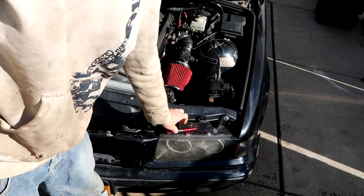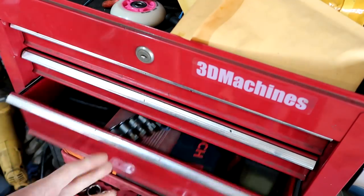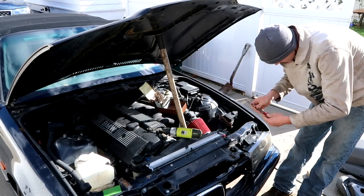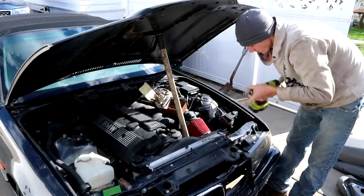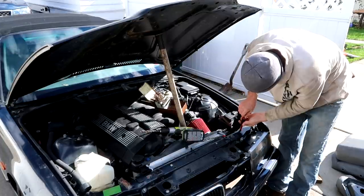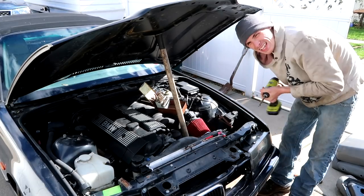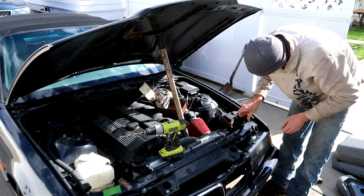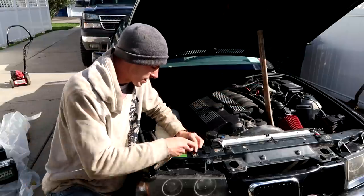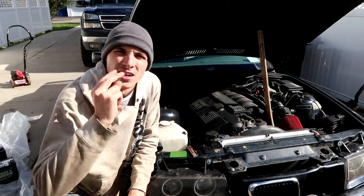Too small — way too small. This other drill bit kit is much more extensive. I don't want to overbore the hole. That would be the size drill if I wanted to thread it — tapping would be the proper term. There we go. This bracket is blocking the hole that I used on the other side, so we have to remove this. I hope we can get it off. One tool is not enough — we've got to go grab a second tool.